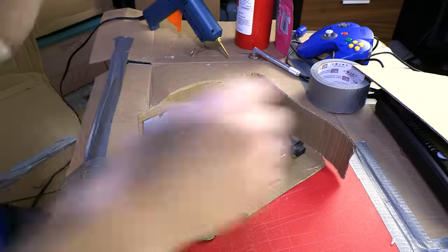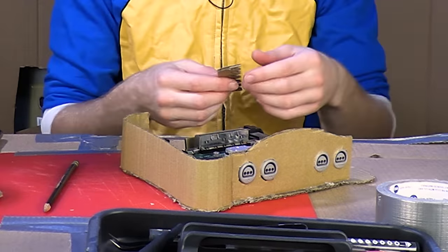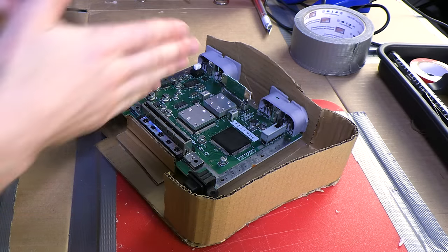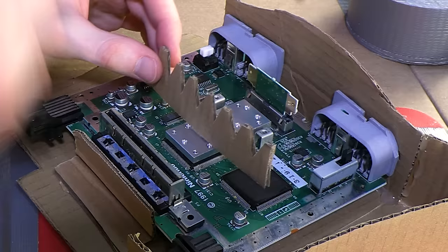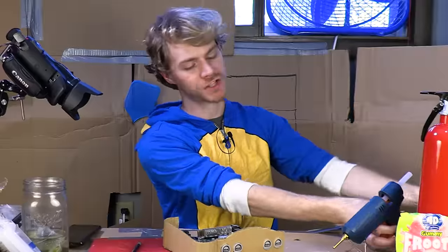And I don't want anyone to refute me on that because I know it's true for a fact. Now, I don't have the original heatsink for this N64 on me, but to stay true to the actual style, not because I care about heating and cooling, we are gonna put this cardboard heatsink on here. I'm kidding. I'm joking. Oh my gosh, you guys are no fun.